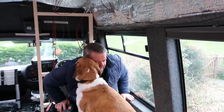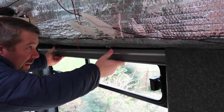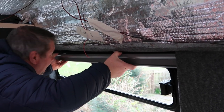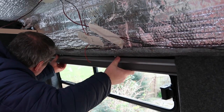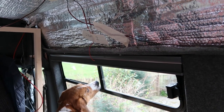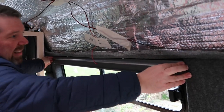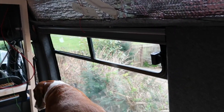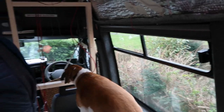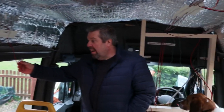It's just a case of popping the blind in and it just clicks in, and it's done. Simple as that, actually really nice. And look how perfect that is. It's only these two front windows that fit absolutely perfectly though. They are really good, aren't they? I love the way they just sit.